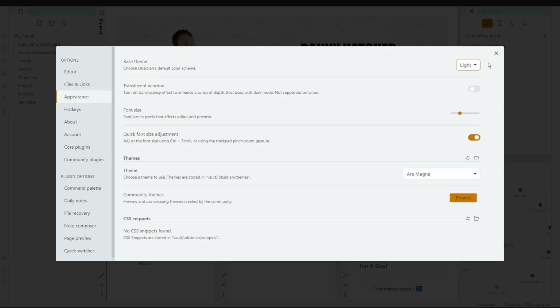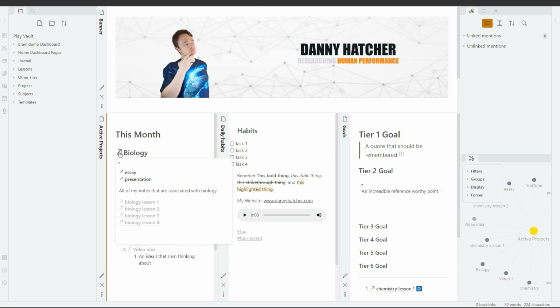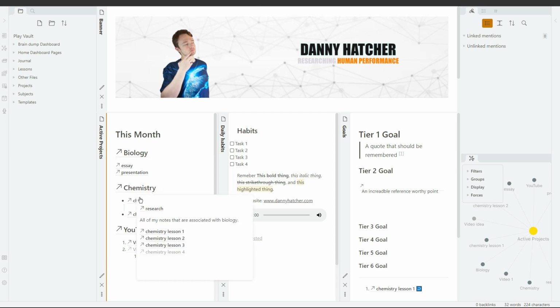Ars Magna. Let's have a look. Okay, so they have immediately changed different aspects of the application as well. You can see the name of the page has actually been moved, I guess that would be like a vertical name change. So that's been changed down the side, which I personally don't like, but maybe that's something you want to do. That's in the CSS theme. You can see there's an arrow in there as well. I'm assuming that's because it's related to a link. So that's a backlink. So it's showing an arrow next to that.